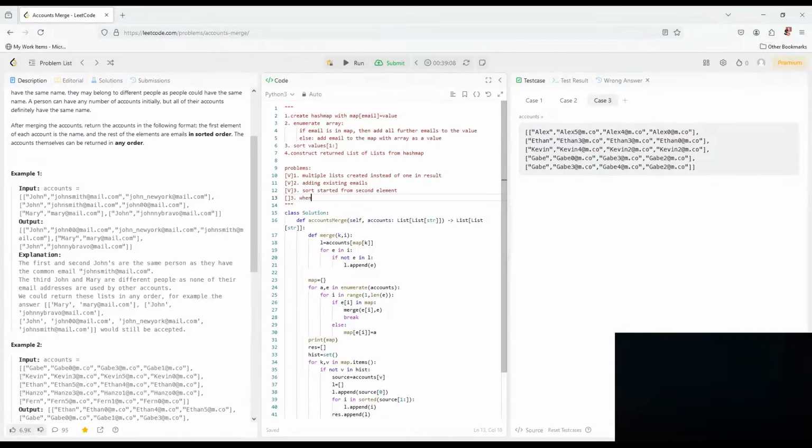When merge, we have to add the element with a specific index to a map. Right? This is problem number 4. We have to solve.